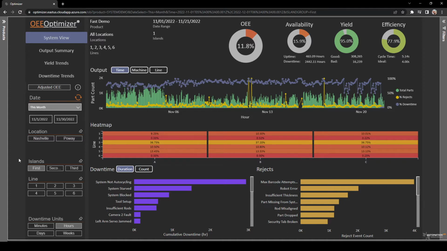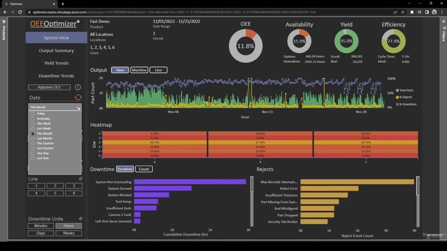The first thing you'll notice on the page in terms of filtering options are our selectors on the left side of the page. We have a number of different selectors that make it very easy to filter the data page-wide. The first is the date selector. There are two different methods we can use to select the date, the first being the quick select.